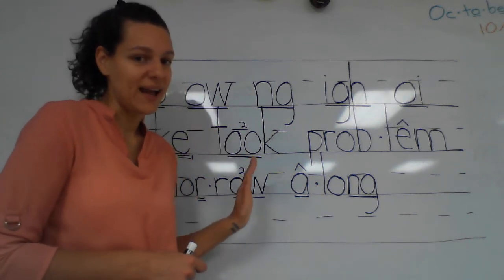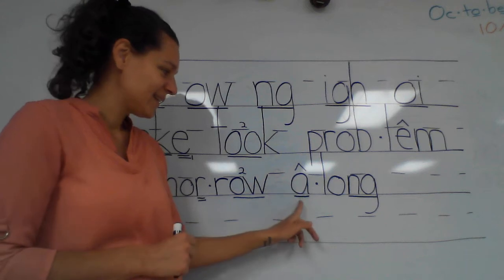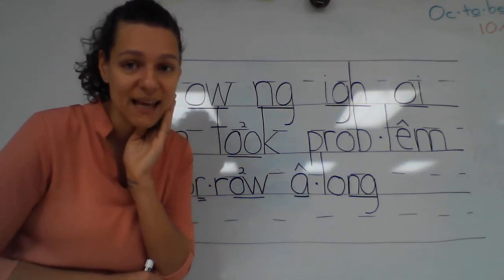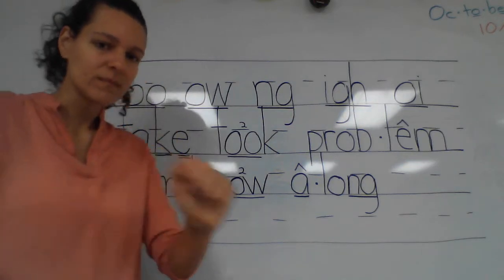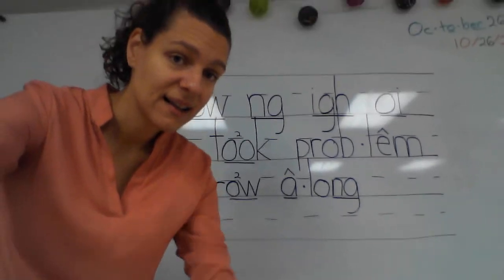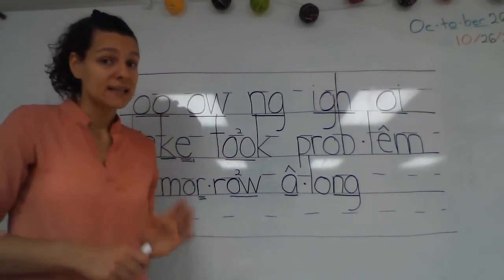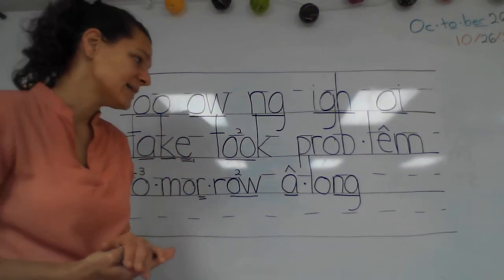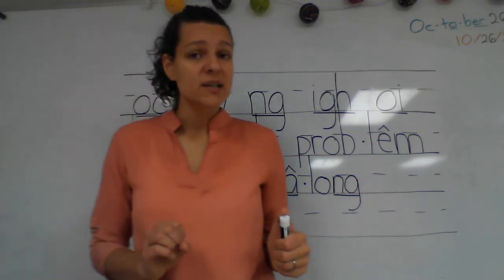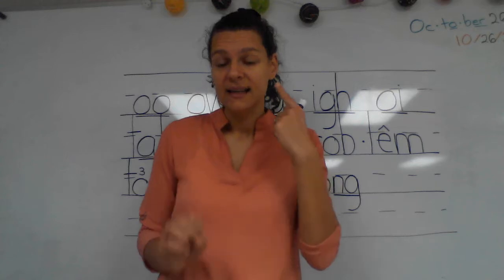All right. One more time, let's read our word. And we want to read again what's up here. Good, a-long. But when we're speaking, what do we say? Good, along. And our last word is glass. Class, what's our word? Good, glass. I filled my glass up with water. Glass. What sounds do you hear in the word glass?